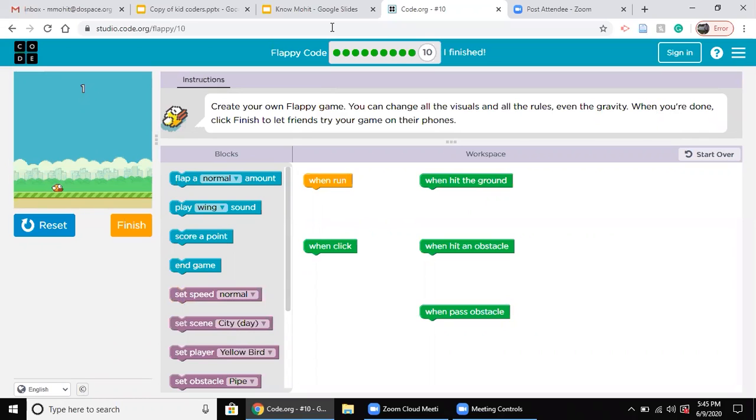So this was all about tonight's class, guys. This was Kid Coders, and we learned today how to make your own Flappy game with Flappy Bird with drag and drop coding. Please write to me if you have any questions or if you're still working on this. Thank you so much for joining us tonight. If you have any questions or any comments for later, you can just write to us at this email, which is hello@dospace.org if you want to.